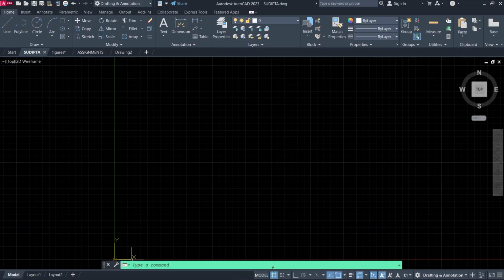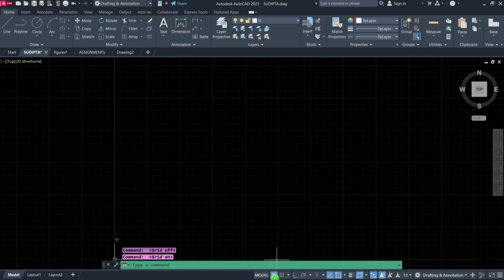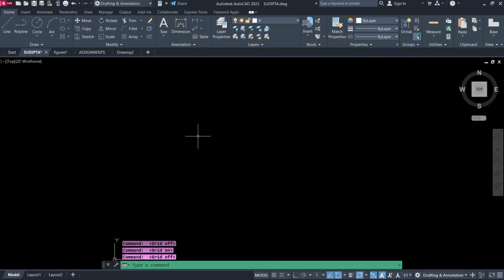Here you see a pictorial representation of graph. This button, if I press it or if I press F7, that is the shortcut key, then this graph will be off. I am clicking here, now graph is off, and clicking again, graph is on. I will keep this graph off.